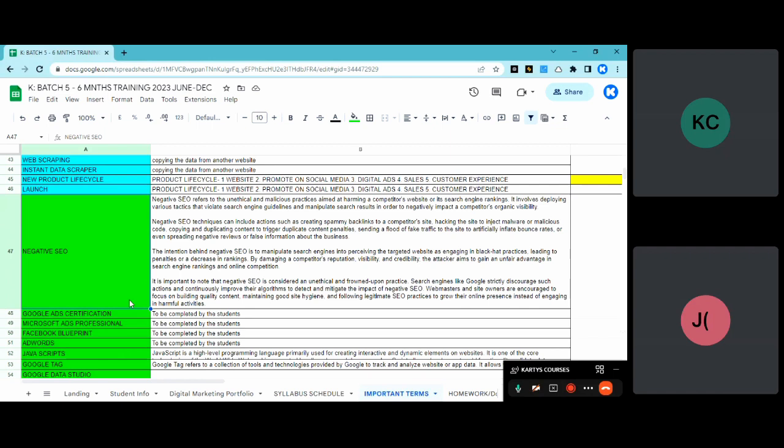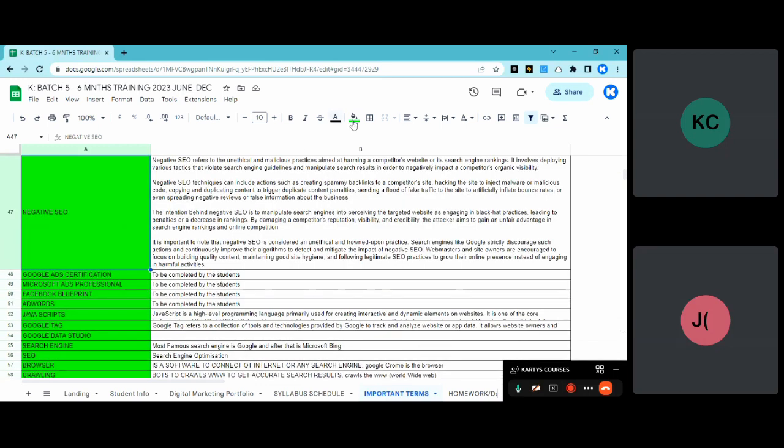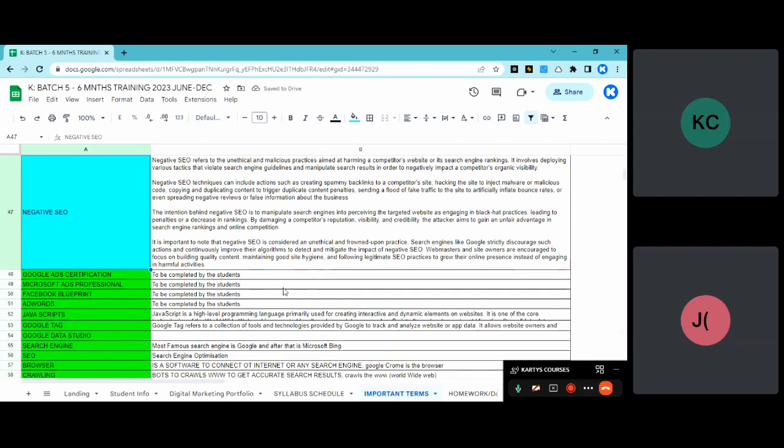Then what they will do is, first of all, give you a negative rank. Second of all, it might ban you. Your website will be there on Google, but it will be on the last page, where you'll not be getting any traffic. So eventually you will be losing out on the opportunities which a positive, or white hat, SEO can provide you. Negative SEO is also called black hat. Okay, any questions on that? If there are no questions, we'll move forward.